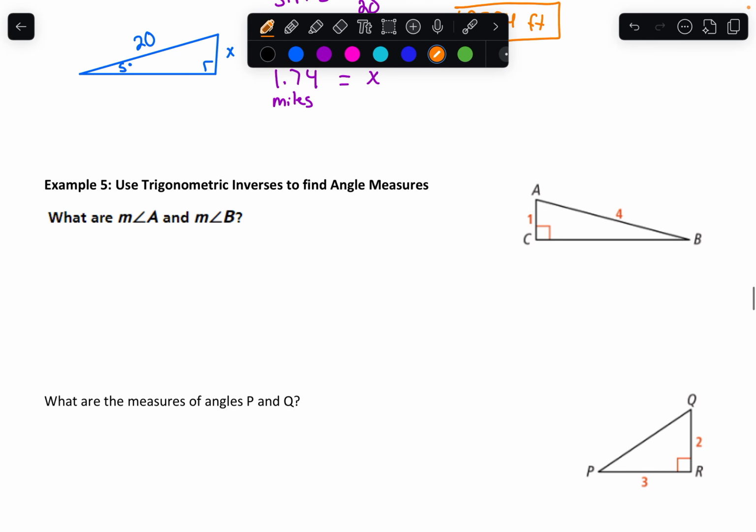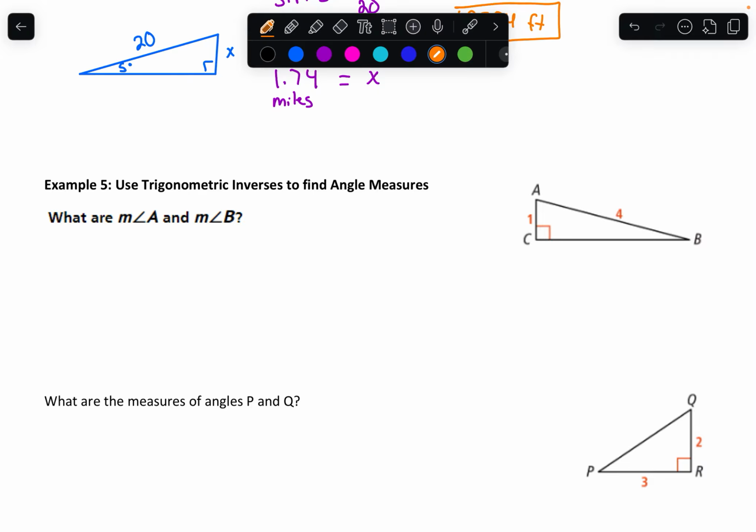So that's crazy and exciting enough. But not only that, there's more. We can also use trigonometry backwards, and we can use it to find the missing angle measures in a right triangle. Now, this is something we've never, ever been able to do before. I don't know how to find an angle measure. We have no way of finding angle measures yet. However, that all changes today.